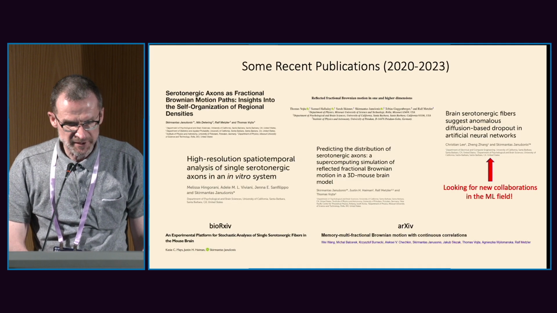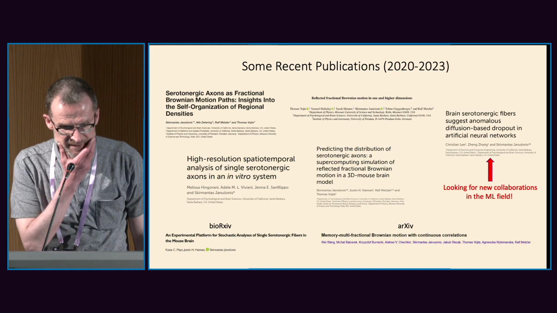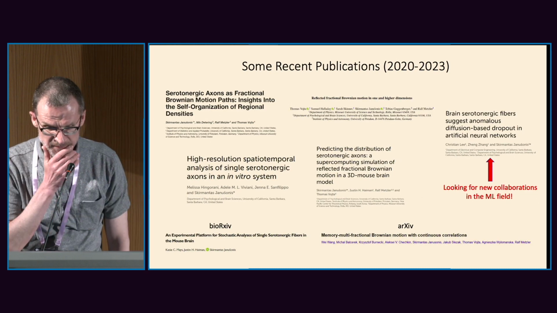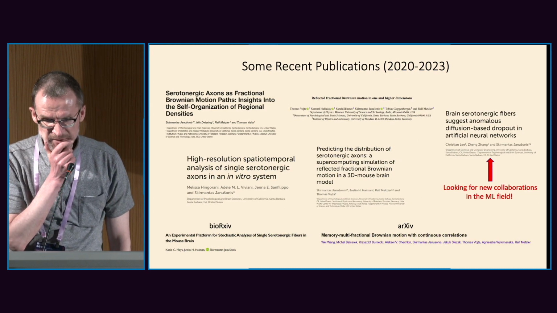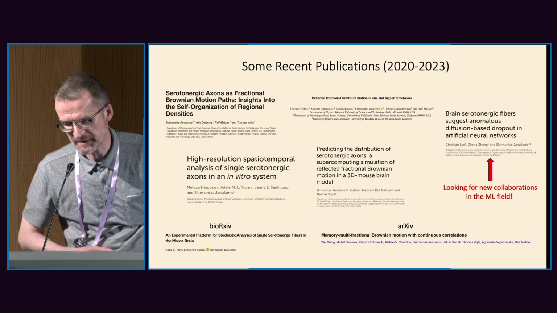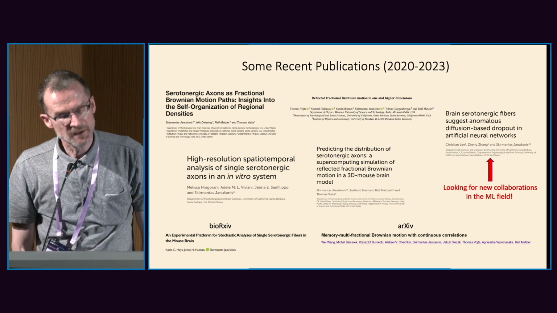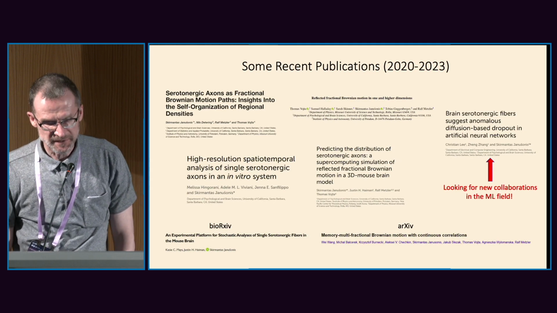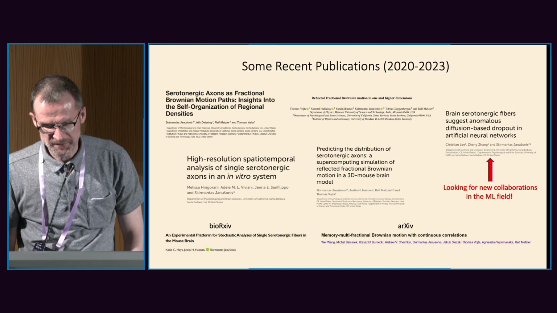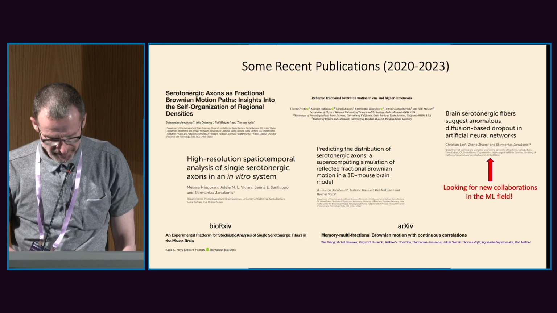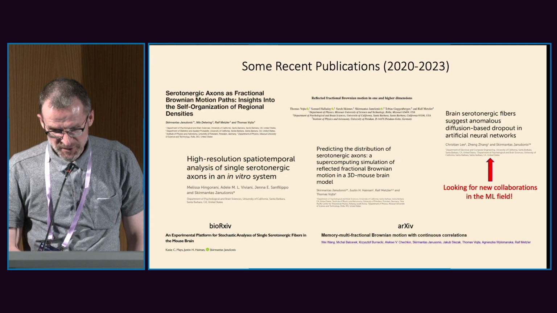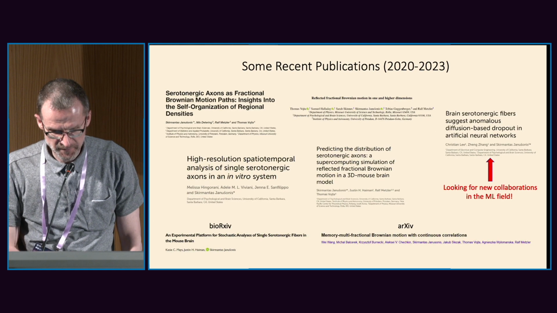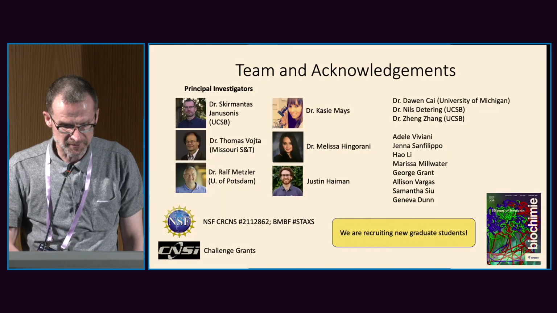So these are just some publications we had in the past few years. And we are also trying to introduce those systems to machine learning architectures, because those certainly are not present at this point. People don't even think about these weird, moving trajectories in their pretty much topologically organized machine learning networks. So we already published one paper, but we are looking for more collaborators.